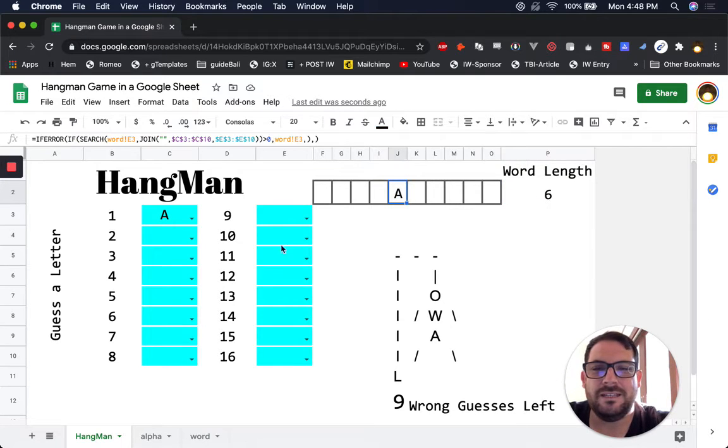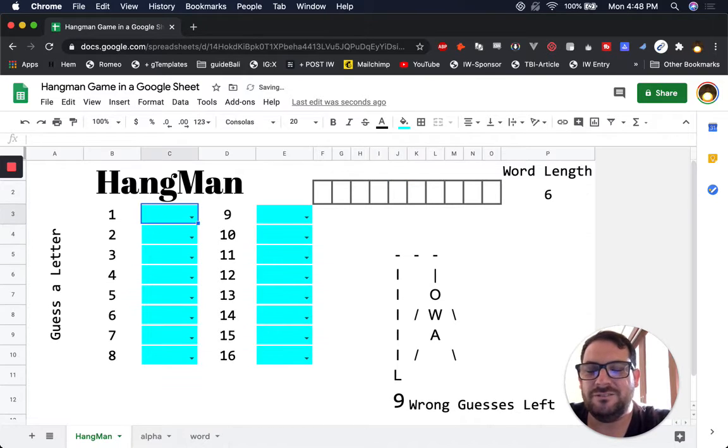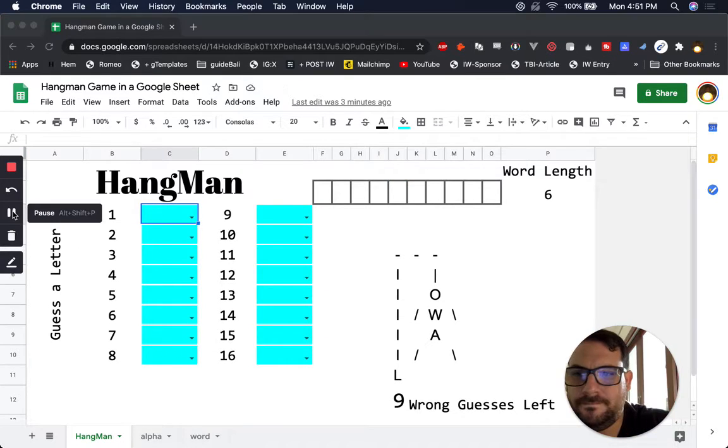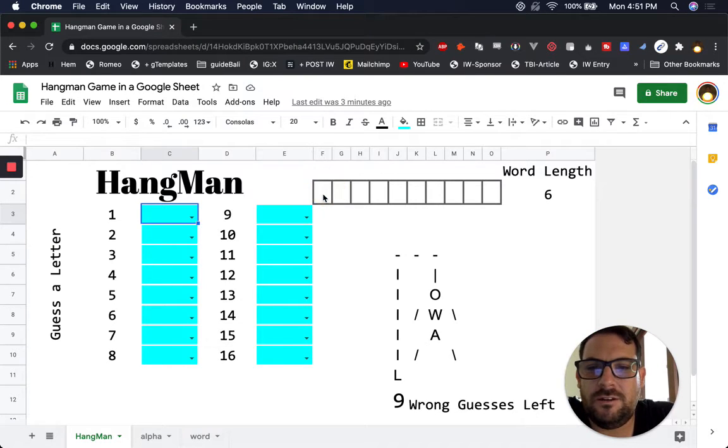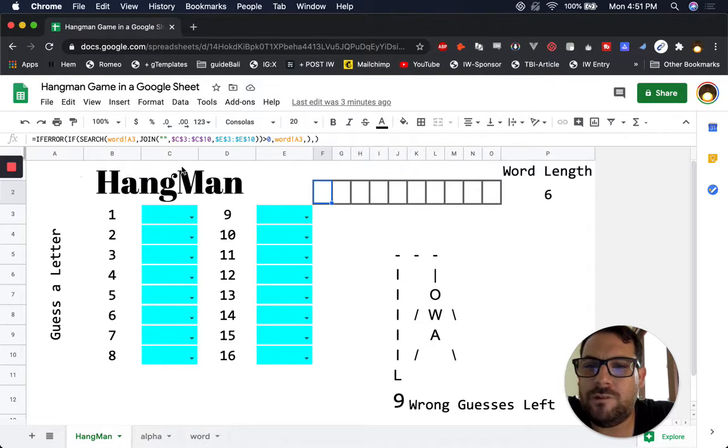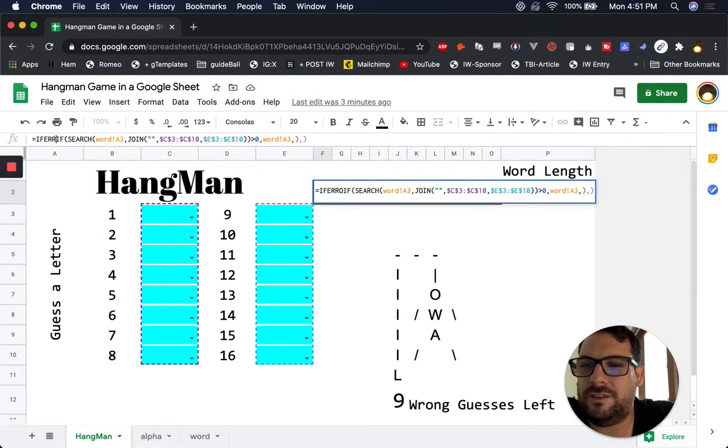But then, oops, we don't want to destroy it. Let's do that. Okay, so next thing we did is let's see how we reveal these numbers or letters. What we're doing, how should I express this? So if there's an error, we're going to have nothing.